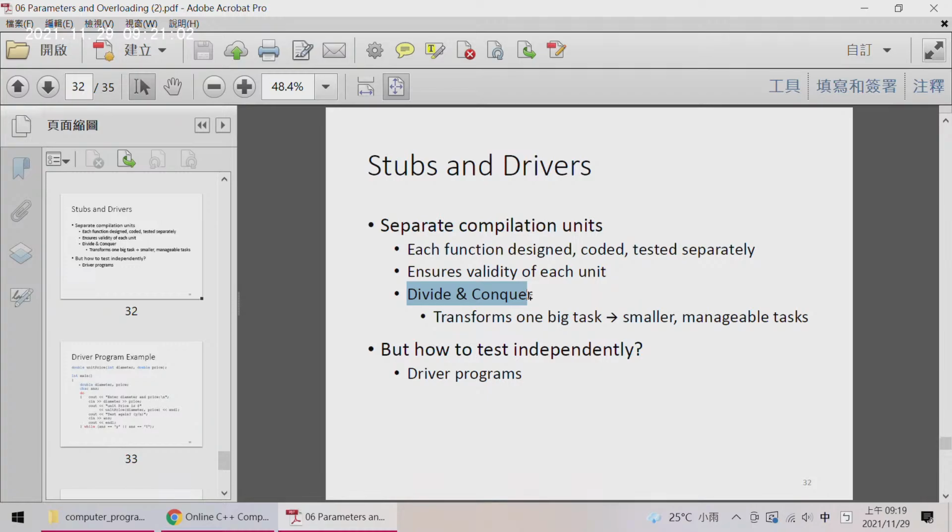We usually divide one big task into smaller and manageable tasks, and for each smaller task, we can design a function to solve the smaller task. And then after each smaller task is finished, we combine all the solutions.